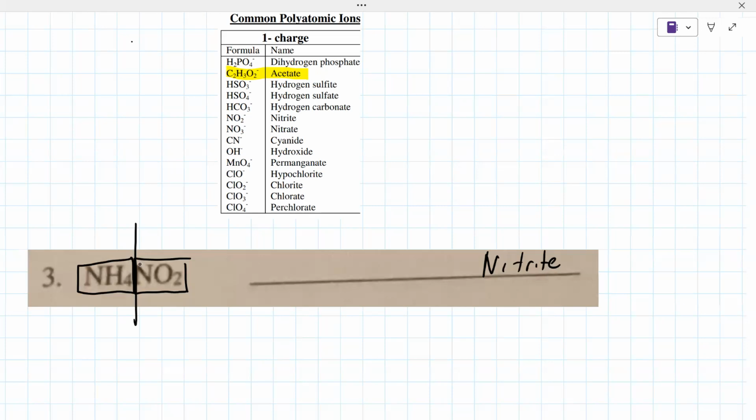So I would recommend using that reference sheet I sent you. Maybe you can print it out here or for tomorrow. And you'll also be able to find that NH4.